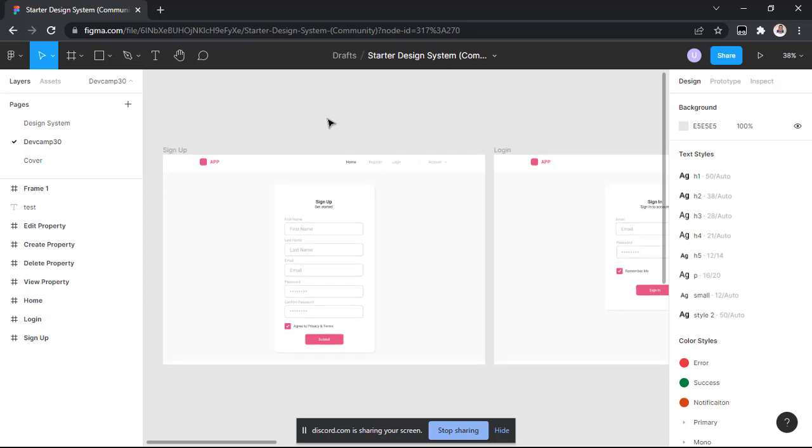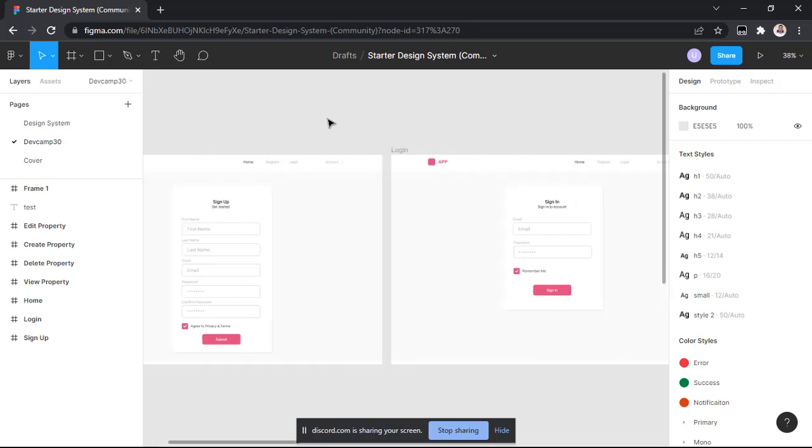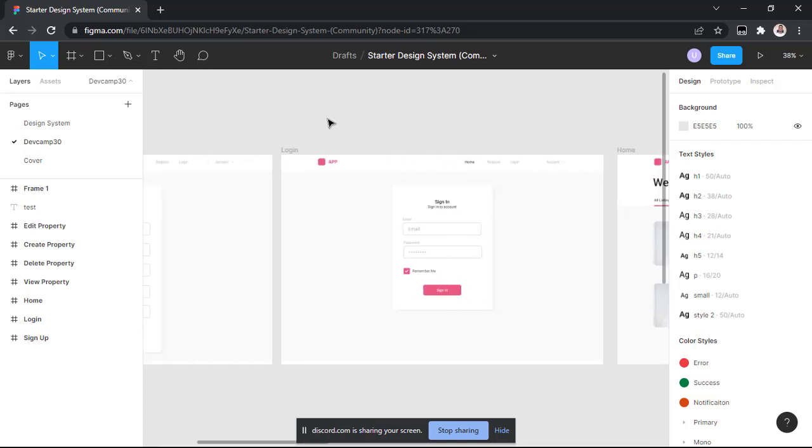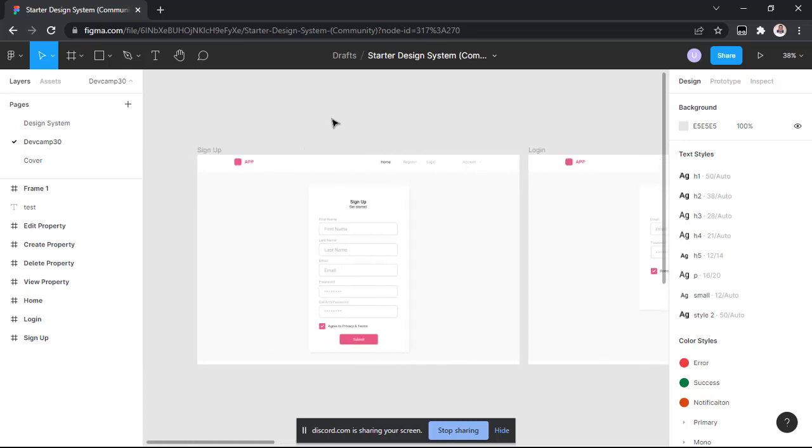The idea behind this particular design is that it is meant to be a property listing app. When you are designing websites or applications, you have to create the design for every single page that the user, or you think the user, will have to see.